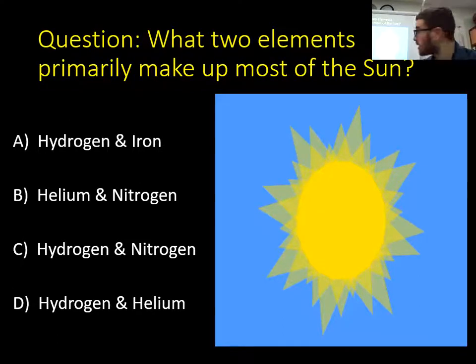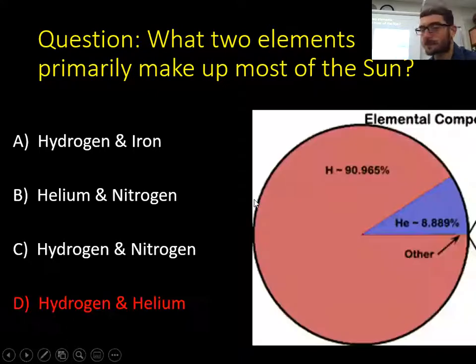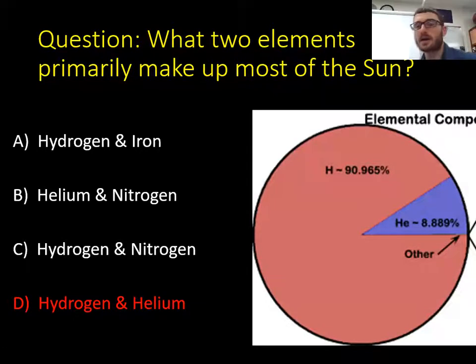That's everybody. The answer is going to be hydrogen and helium. Fantastic job. Keep in mind there's a lot more hydrogen than helium, and eventually when the hydrogen runs out in a few billion years, that's when the star will begin to die, okay? Speaking of which, we know how stars die. They can either explode into a supernova, or like our star, the sun will probably end in 5 to 6 billion years, a long time, no worries. It is supposed to potentially expand into a red giant and consume the inner planets, even maybe Earth.